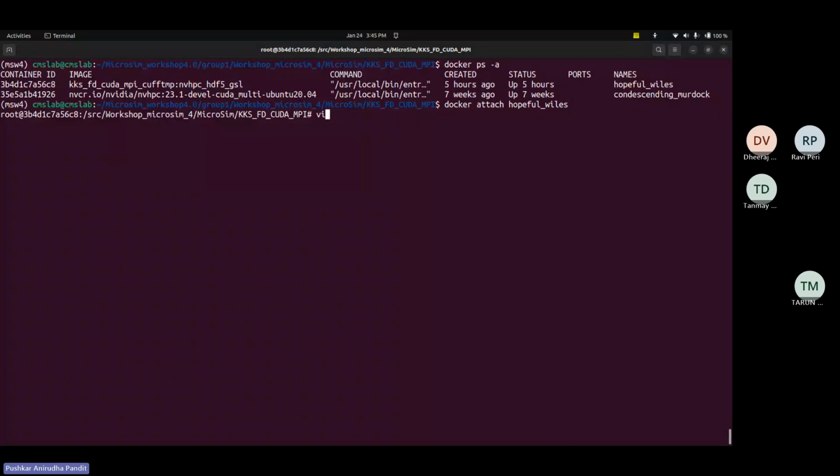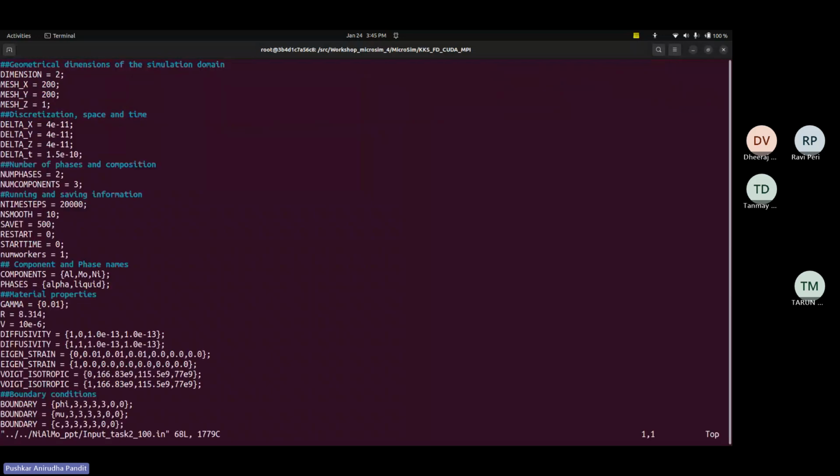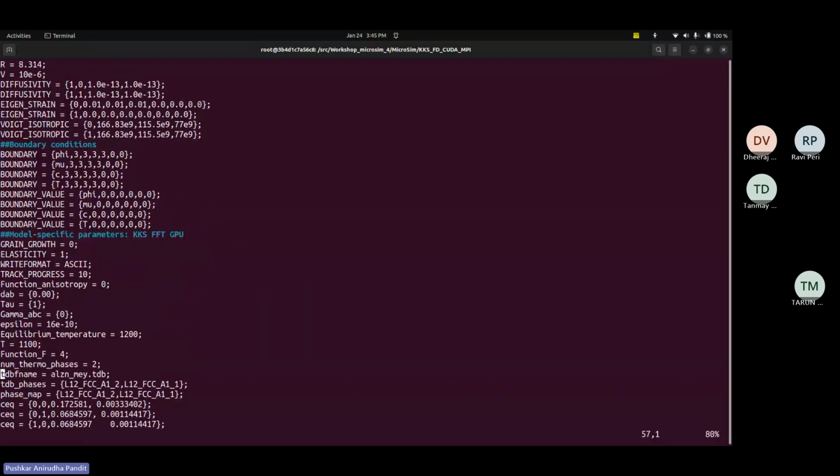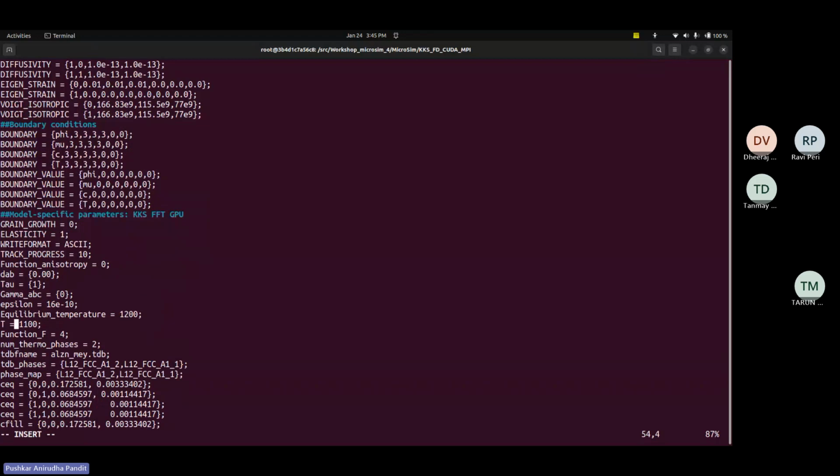Okay, so I'm going to go directly back. It is in MIALMO underscore PPT, slash workshop, and then it is in input, where your task 200 is. This was the one. And the file name, we'll just change this from 1100 to 1150. When you are changing in Docker, it eventually generates a text file. So what I am doing is just making changes in the text file.